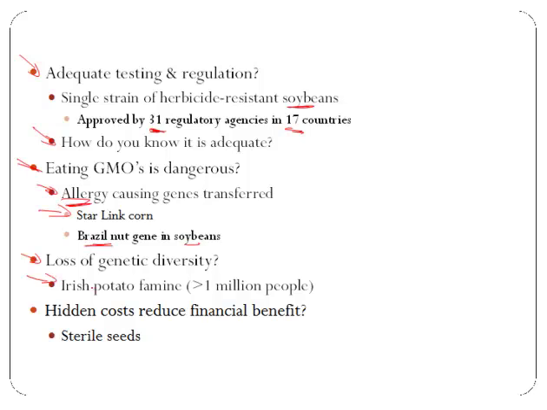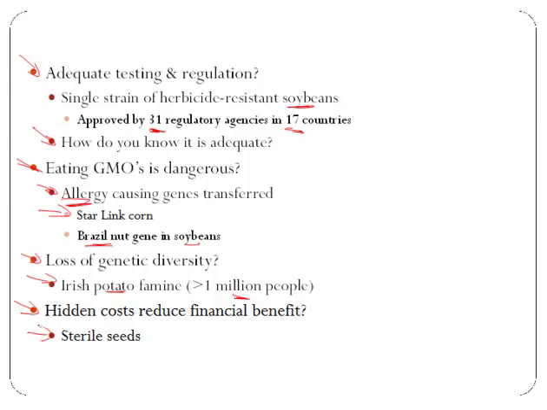Well, a new potato disease got into the country, and got into the field, and the potato crop failed for several years because it was all genetically identical. One plant was susceptible, everything in the field was. There was nothing to prevent that disease from killing off the entire crop. And over 1 million people simply starved to death. That's also why a lot of Irish came to the U.S. to escape that famine.